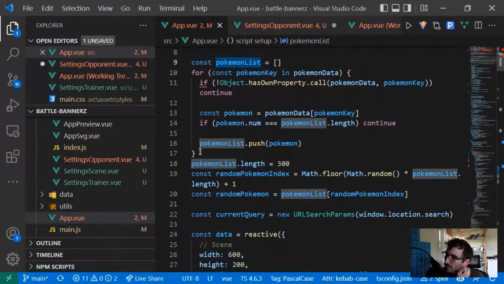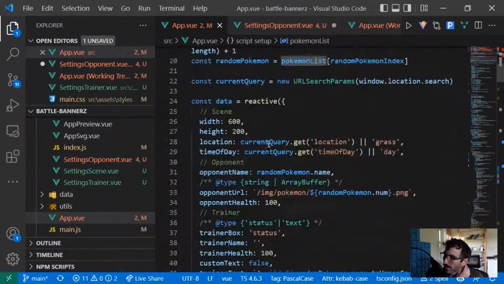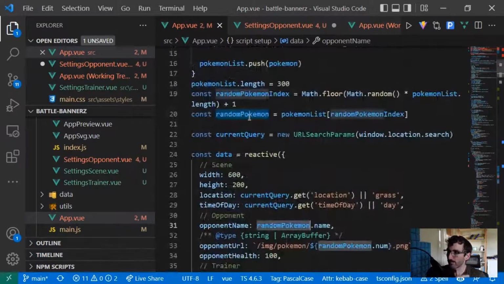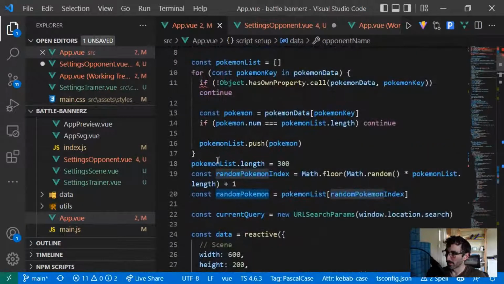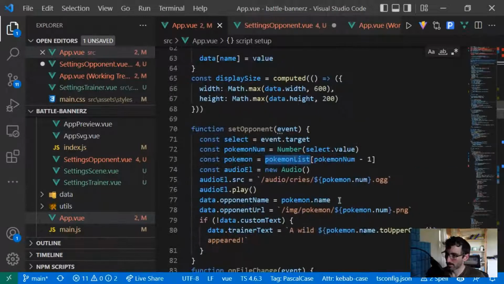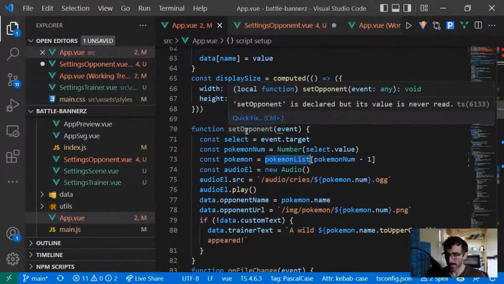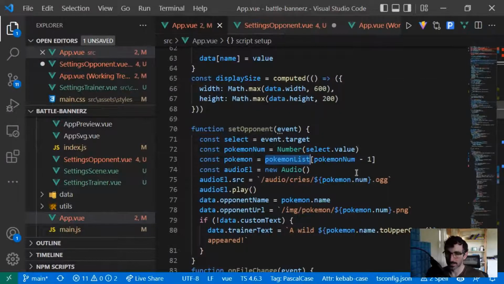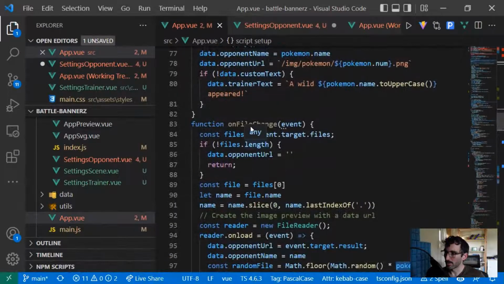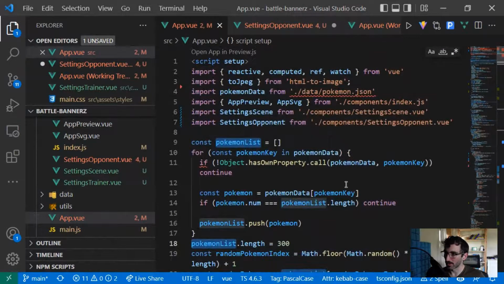Okay. So we are definitely using that in other places because that's how we are grabbing the randomly generated Pokemon to begin with. Anywhere else that I'm using Pokemon list? Yep, when we set the opponent, which that functionality is going to come into our settings component anyway. And when we change a file, which is also going to migrate.